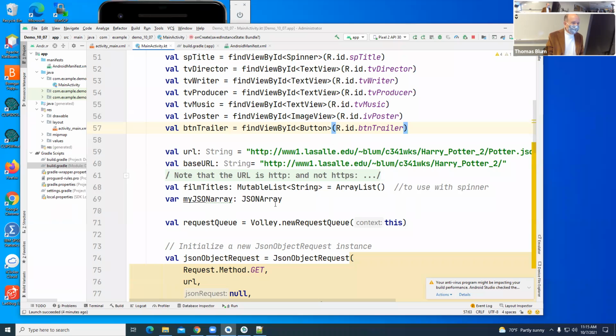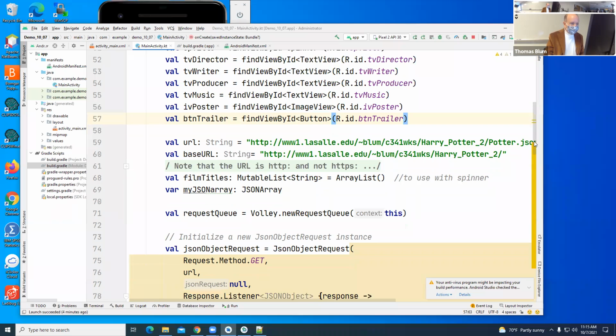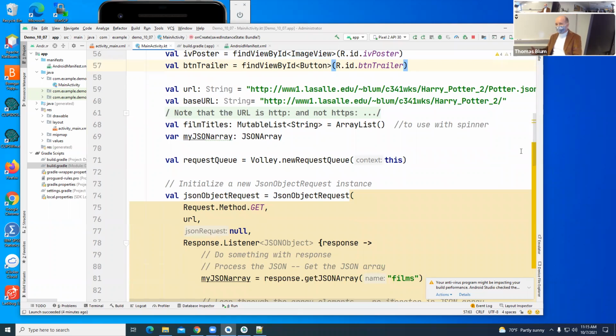Okay. Now I'm going to work with Volley. Volley's the thing that I'm going to use to go over and get the text file and then read the text file. I can get different types of things off the internet. I can get pictures, I can get simple text.